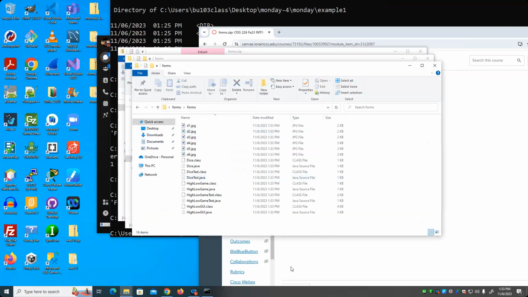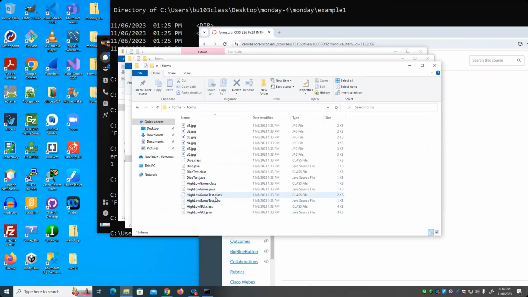Here's a fun one. We have a little high-low game here. And our high-low game has classes associated with it. We have a dice class and its own unit test. We have this high-low game and its unit test, and then we have the GUI.